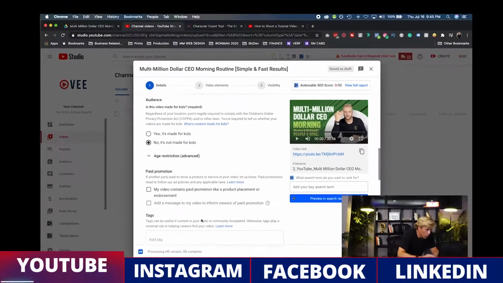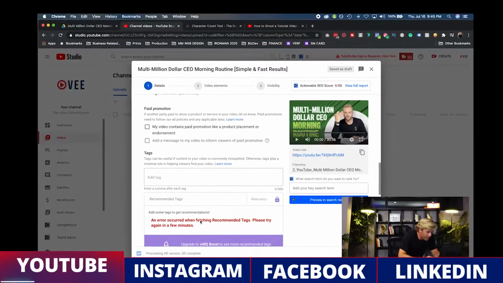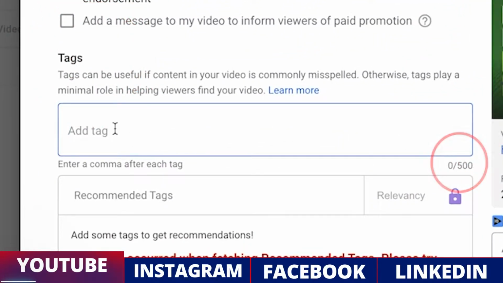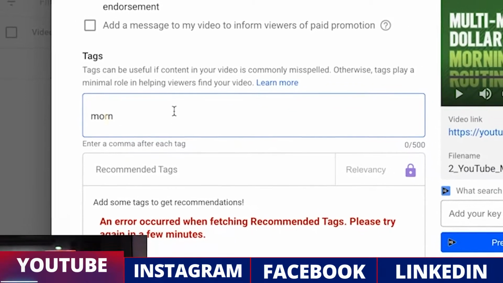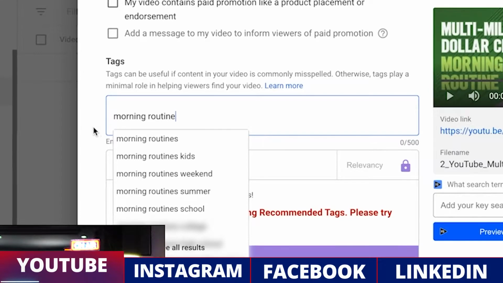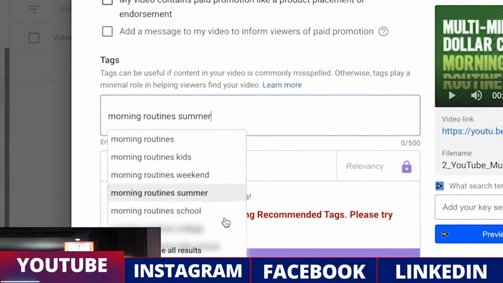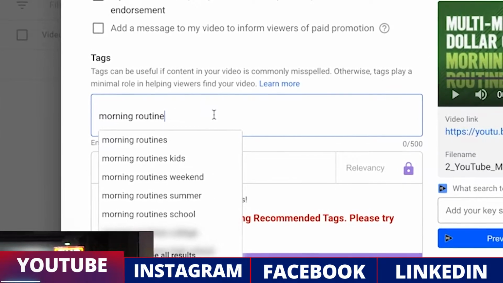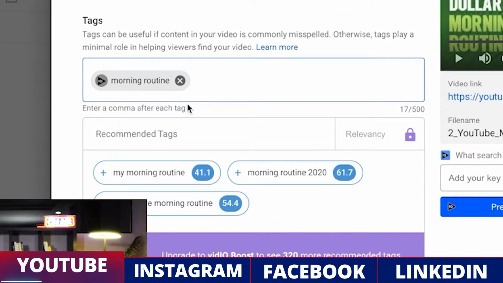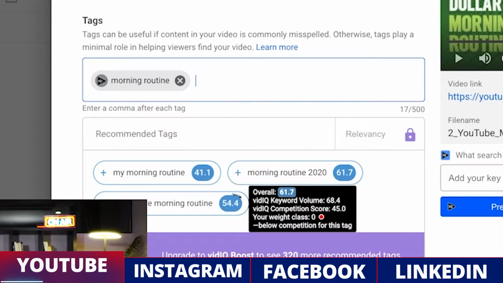Now I'm gonna go ahead and click more options. Make sure that you go through this, guys. In the tags section, we have up to 500 tags that we can use. This is very, very important here. So we wanna use them all. And in fact, we use a service called vidIQ. So when I start typing out my tags here, it'll show me the best tags to use. So morning routines for kids, I guess these are some popular ones. But I might just keep it at morning routine, and then you can separate them by doing a comma, as it says right here. And look, vidIQ is already giving me options to select from.